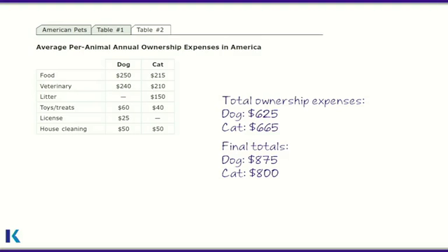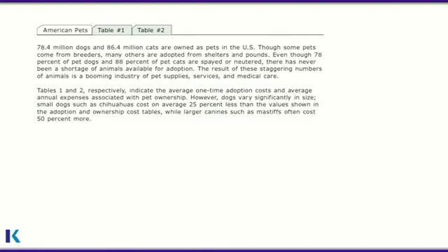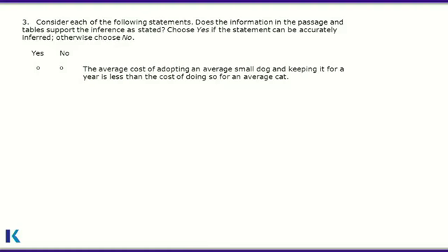But something should have caught your eye. This question specifies a small dog. When you paraphrase the tabs, you notice that size is mentioned briefly in tab 1. Researching that tab will reveal that small dogs average 25% less money to adopt and keep. Use some estimation here. Since 25% or 1/4 of $800 is equal to $200, 25% of $875 will be even more than that. It equals $218.75, but this is an unnecessary step on test day.